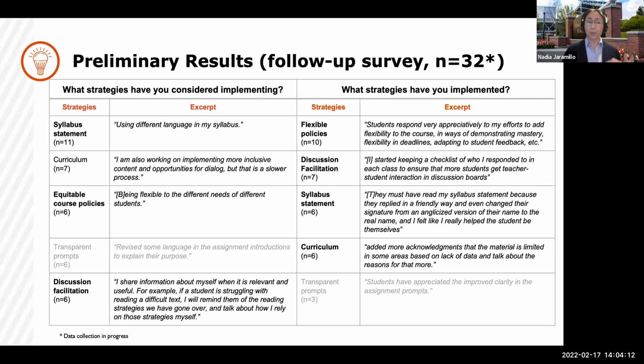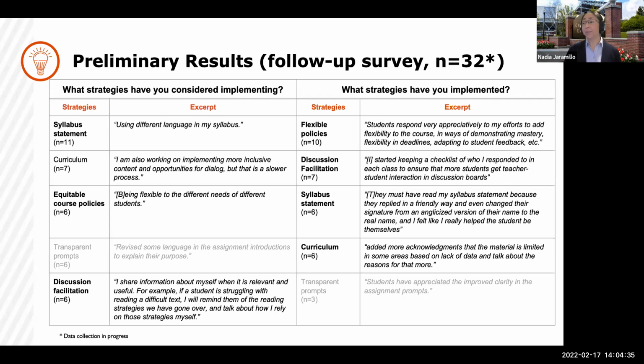The syllabus statement is an interesting finding here, because as we saw in the first part, there's a plan. So we see that as important. But when we actually go into the implementation part, or when faculty are teaching the course, the syllabus statement is not enough. So that language, the wording, those phrases, those plans are not enough. So we need to make sure that those plans come into action at some point.